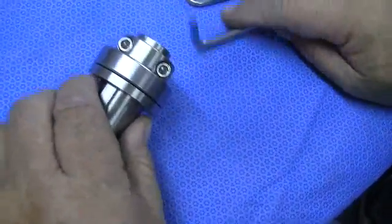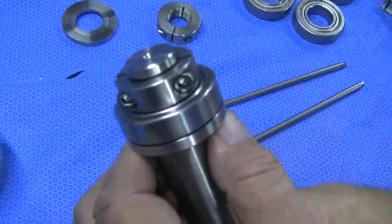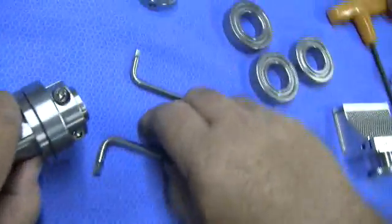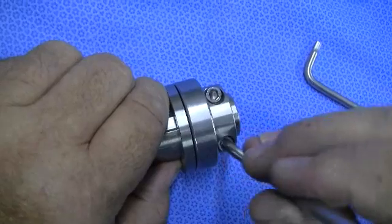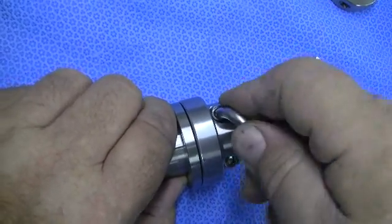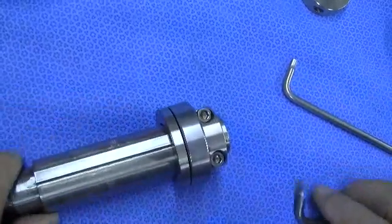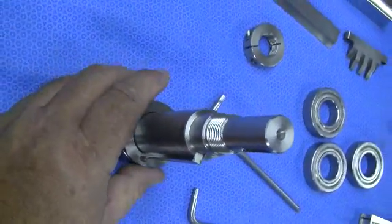Now you need to make sure that there's no gap here. So you take your split collar and push pressure on it, and it closes that gap up. And then tighten your screws down. They don't need to be super tight. And then you start reassembly.